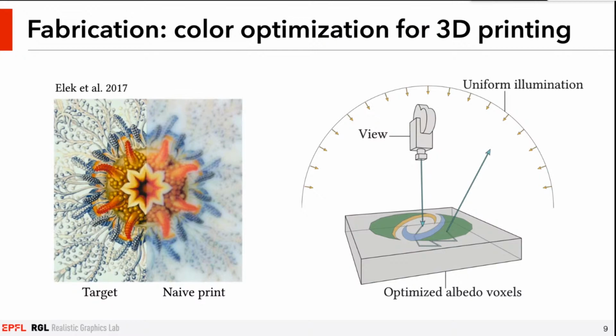And the reason for this are the physics of light. The materials that you print with are normally very translucent, and so light actually goes inside and it bounces around and then comes out somewhere else. And as a consequence, you lose a lot of the contrast of the original pattern that you wanted to print. This can also be formulated as an inverse problem. And so the idea is you say, what kind of ink droplets do I actually have to put so that, taking all of this light scattering into account, I get the pattern out in the end that I wanted.